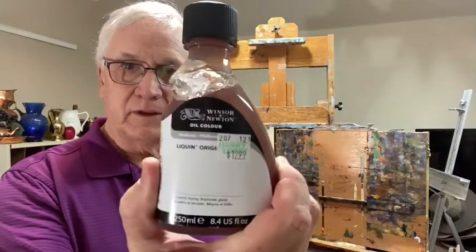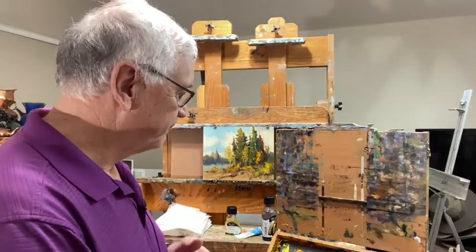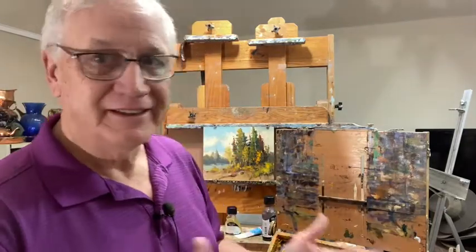Liquin — it's a terrific medium. When I paint plein air, if I'm going to take a trip for four or five days and create 20 to 30 paintings, I use Liquin because I can do a painting one day and come back the very next day and it's dry. So Liquin speeds up the drying time. It also adds gloss to your paint, so when you paint with just Liquin as your medium, at the end of the day it's going to be dry and you're going to have a gloss finish — win-win. The disadvantage is some people don't like the way it smells, but I love the way it smells.